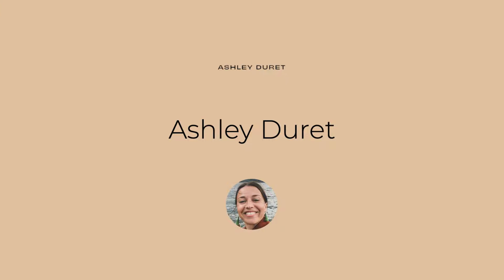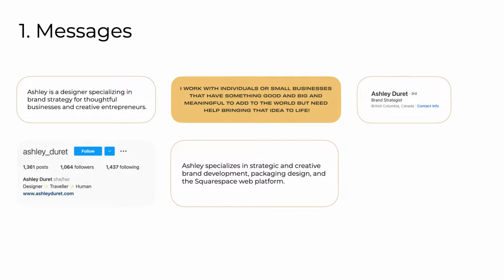This is Ashley Duret from Canada. She's a designer, but she also specializes in brand strategy. Ashley emphasizes working with thoughtful businesses like Asha. I like how she describes herself on Instagram: designer, traveler, and human. I love it. I feel a connection to her words as it describes her more as a person. After all, our brand doesn't have to be limited to some professional framework. We are all unique, and this is our main difference.